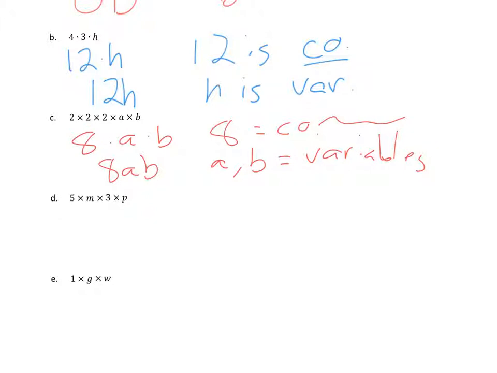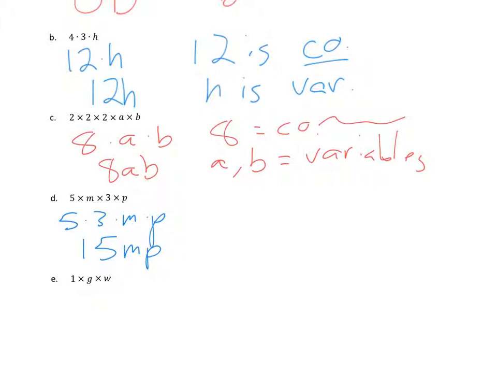For this next one, you might think, well, I can't really combine these things because the 5 isn't next to the 3, but you can remember that the order of multiplication doesn't matter. So you could think, well, this is the same thing as 5 times 3 times m times p, because we can just flop around the order. It's all multiplication, doesn't matter. And that's the same as 15, 3 times 5, or 5 times 3 is 15, and then we just have the m and the p, so this would be 15mp, where 15 is the coefficient, m and p are the variables.